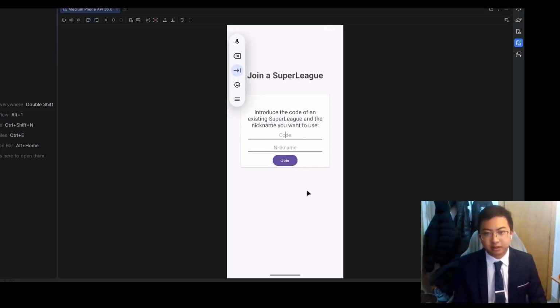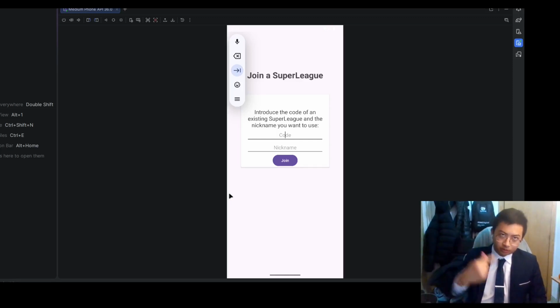Okay. And another potential issue that I've seen in other groups is the part of codes. They're using Firebase, which is basically a place where they're storing the information. And depending on how you're generating this code that people will use to access your group, this can lead to problems. Why?